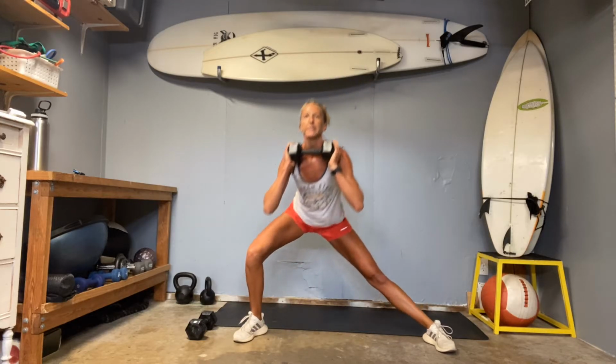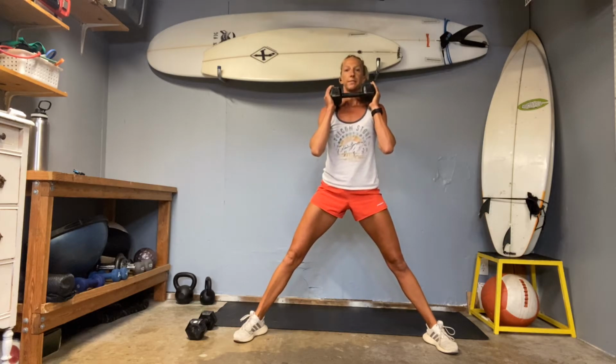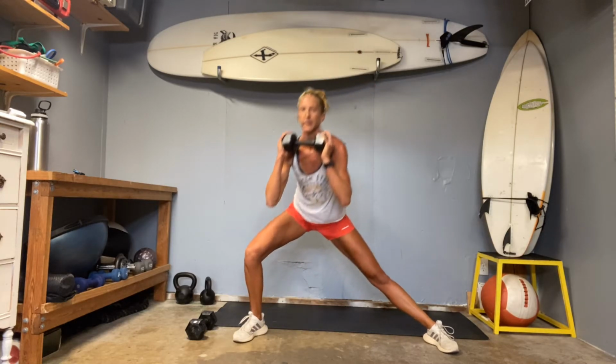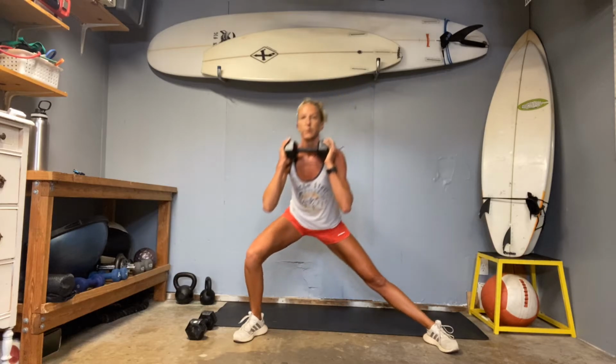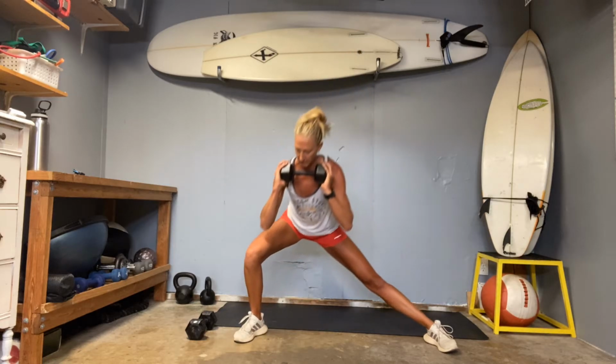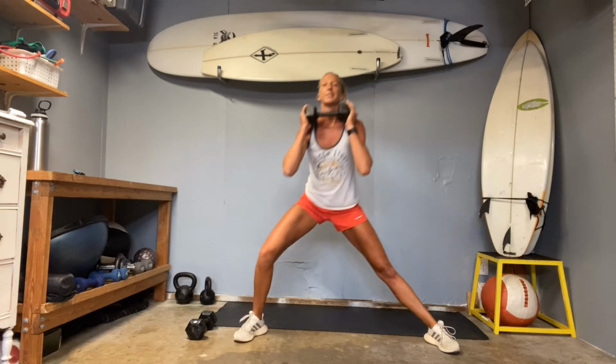Feel those different places that you're pushing out of in the different moves, right? How does this feel different than that sumo squat? We're still getting that knee out wide. Where are we displacing? Where are we pushing the weight? Where are we driving from with that one leg straight? Feels good. I think this is 12.